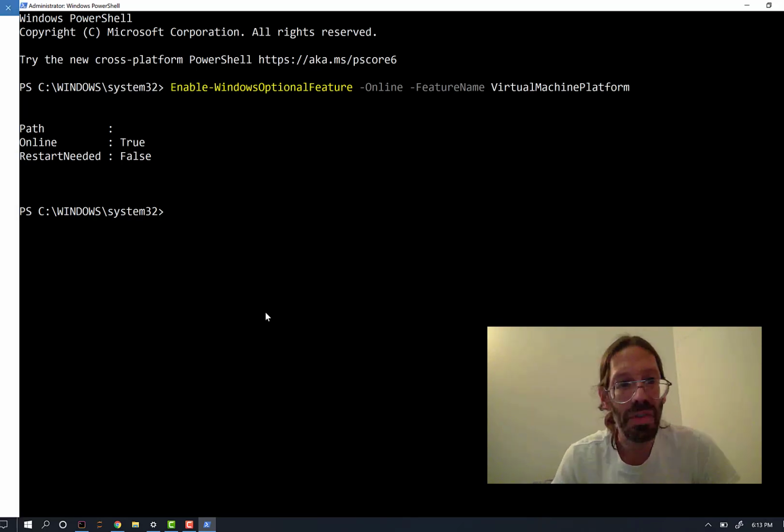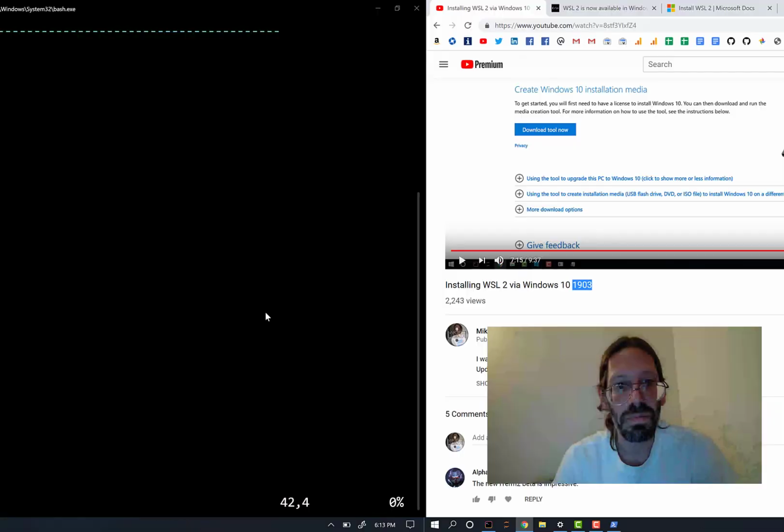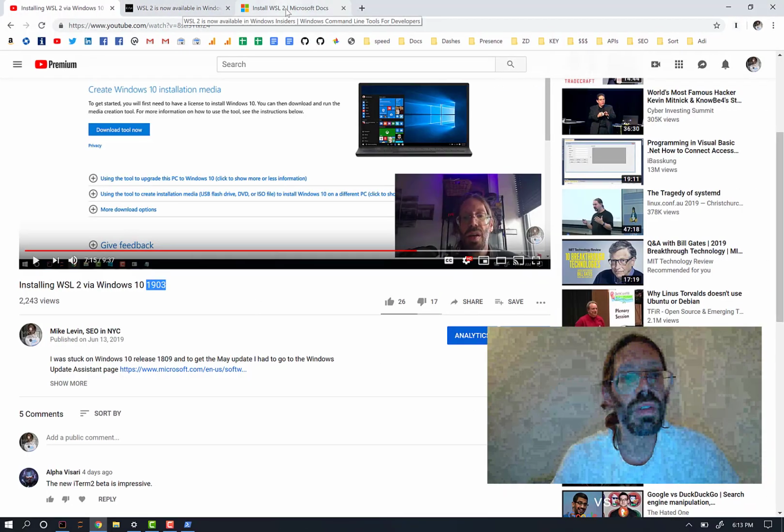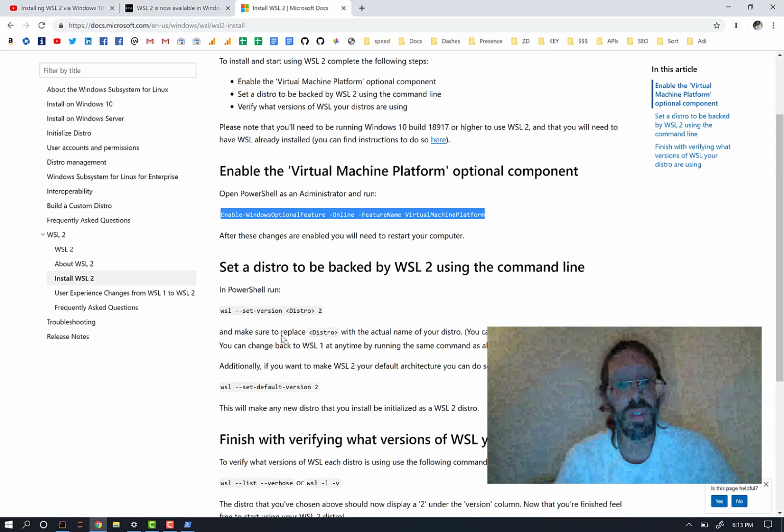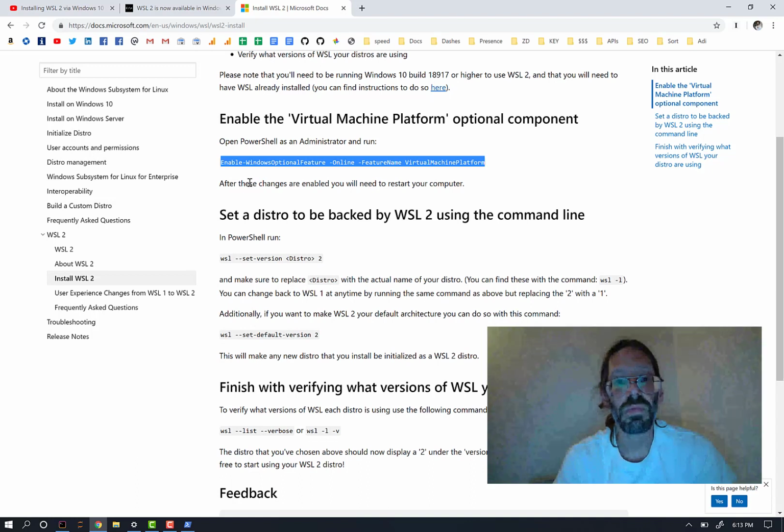So the next steps after that's done. Interesting. So maybe there's no download necessary, or maybe it's already done the download. But at any rate, WSL set version, Ubuntu is going to be my version with a 2 after it.